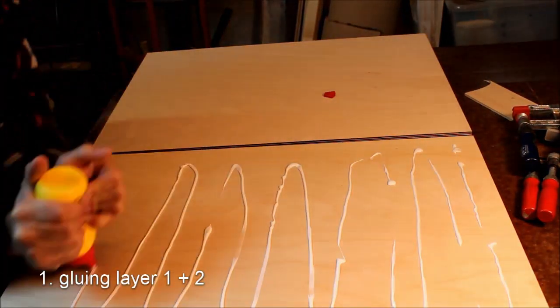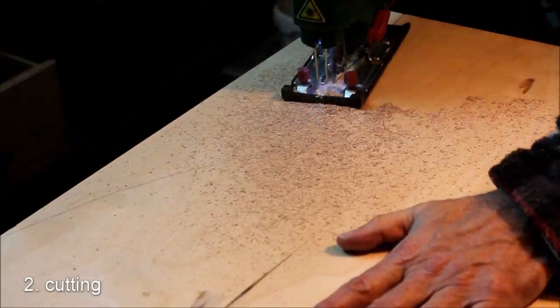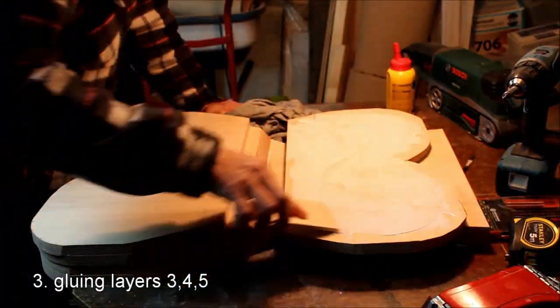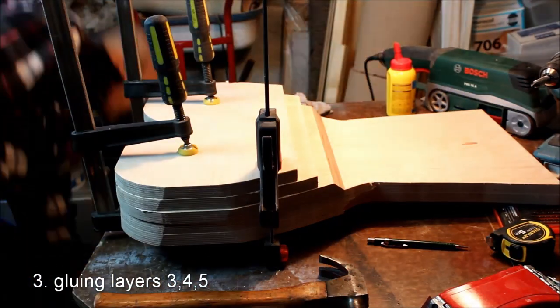I started with gluing the first 2 layers onto each other. Then I drew the outline on those and cut it out with a jigsaw. Cutting the next 3 layers was easier because they weren't that thick. Then I glued them on too.